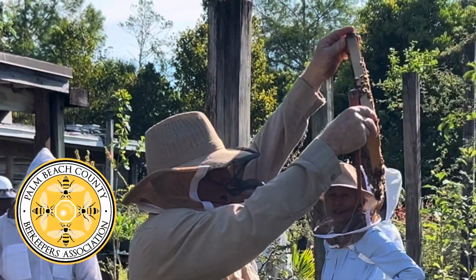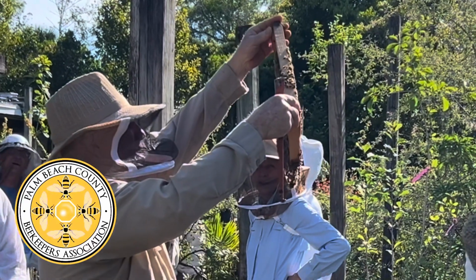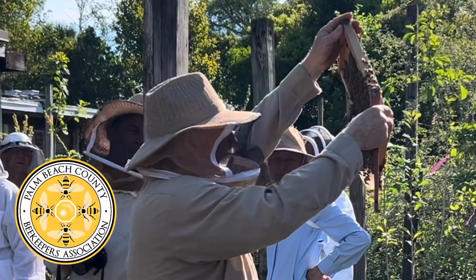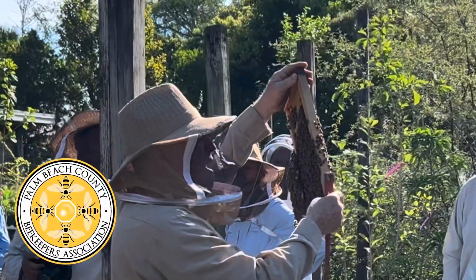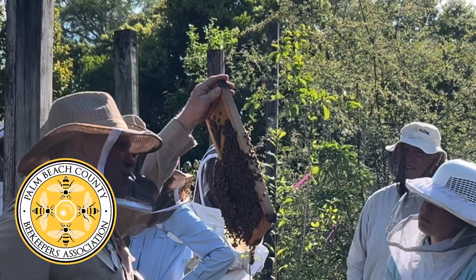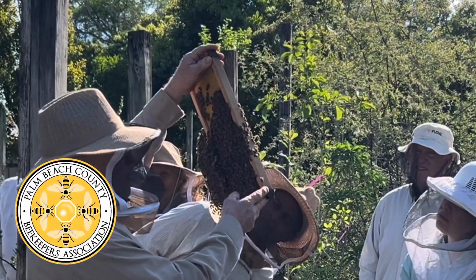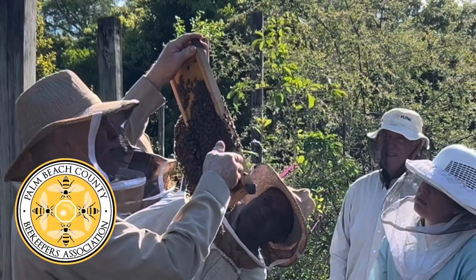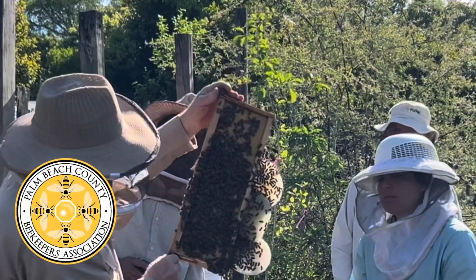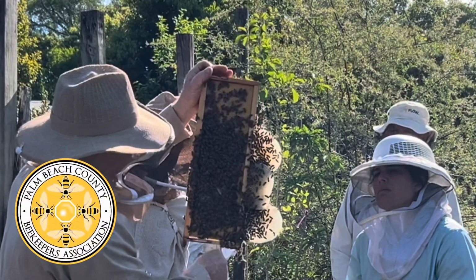Someone said this frame is too short. Well, this is a honey super frame in a deep box, so the bees will extend. If you want to build a drone comb area for drones, what you do is put a honey super frame in between your deep frames. They will build directly off the bottom. This one's a little wonky because they wanted to do it that way.